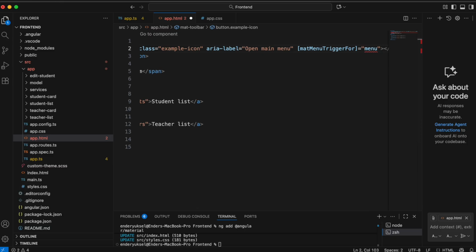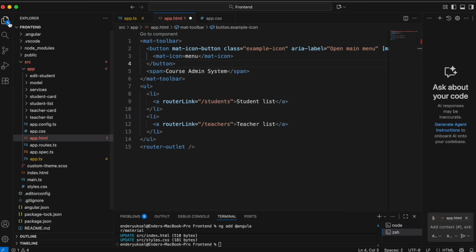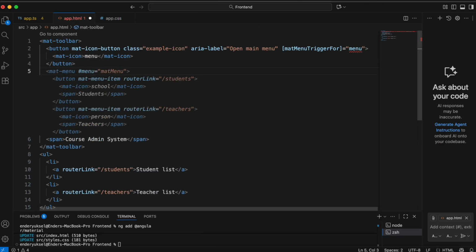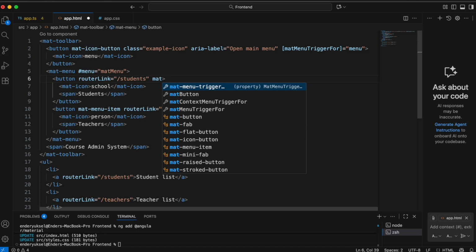And we create a template reference variable when we assign mat-menu to #menu, so that we expose the MatMenu instance. This is how it knows which menu to open. Inside the menu, each item is actually a button. Therefore, you see the HTML button tag. mat-menu-item styles the button as a material menu option. For example, it has this hovering effect and padding, etc.